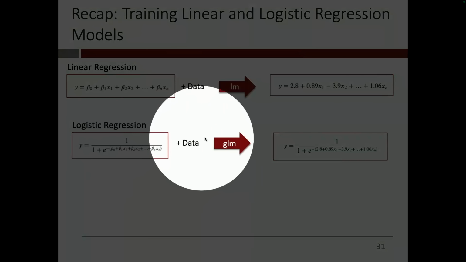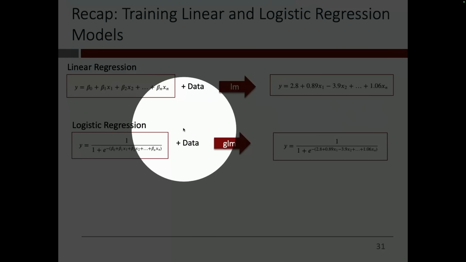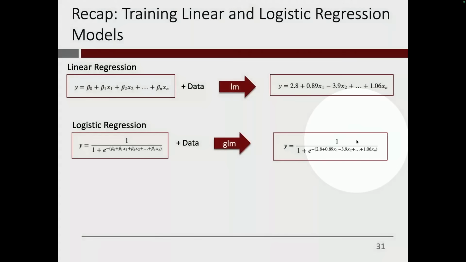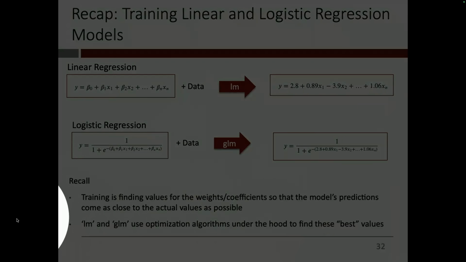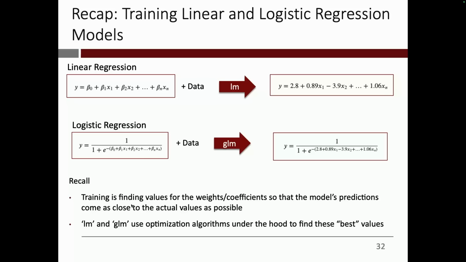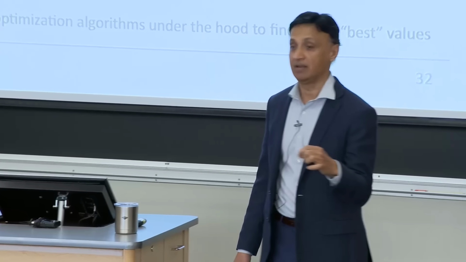Similarly, if you do logistic regression, you have a model like that, you add some data, you run it through some estimation routine like glm or scikit-learn or statsmodels, pick your favorite tool, then you'll come up with something like that. So basically, training simply means find the values of the coefficients so that the model's predictions are as close to the actual values as possible. That's it. And to find the one that is as close to the actual value as possible, a whole bunch of optimization is involved. You don't have to worry about the optimization when you do the regression, linear or logistic, because it's all done under the hood for you. But for neural networks, we'll actually get to know how it's done.